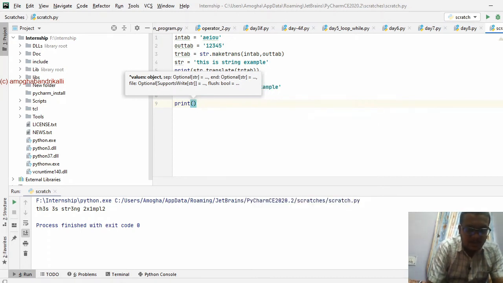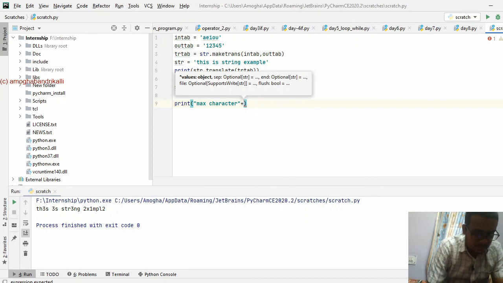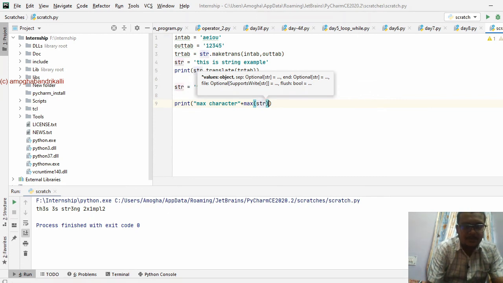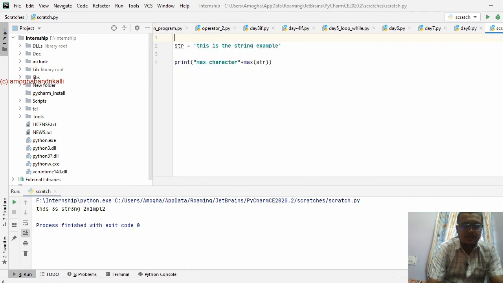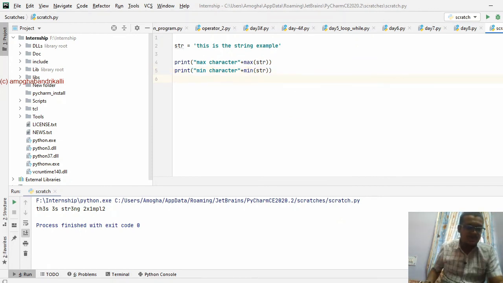Now I am seeing the maximum character, max of the string. Okay, let me delete this. Max of a string, and let me print the min character, minimum of a string. So these are all the inbuilt functions, maximum and minimum.